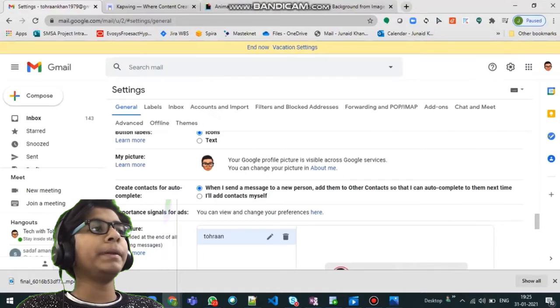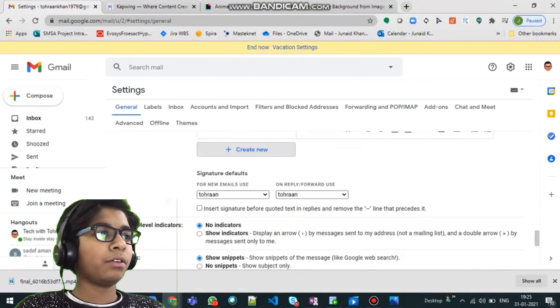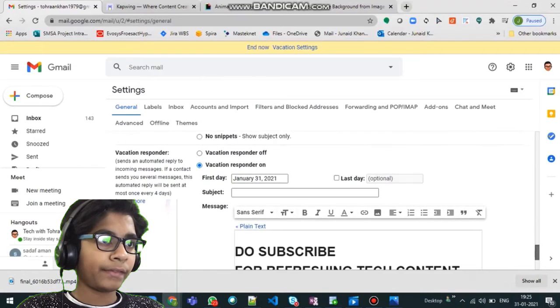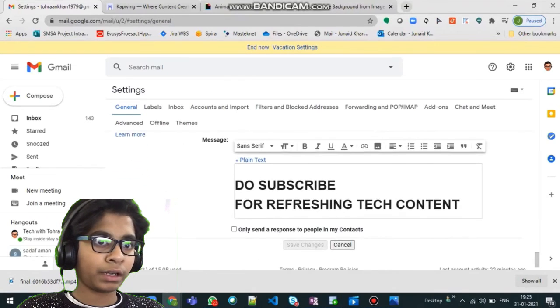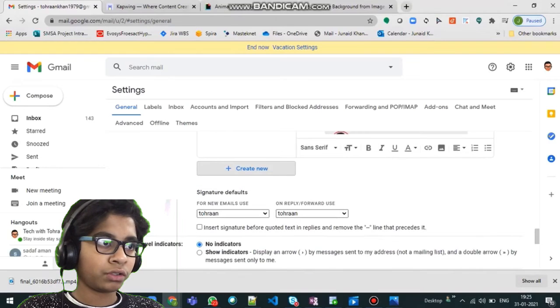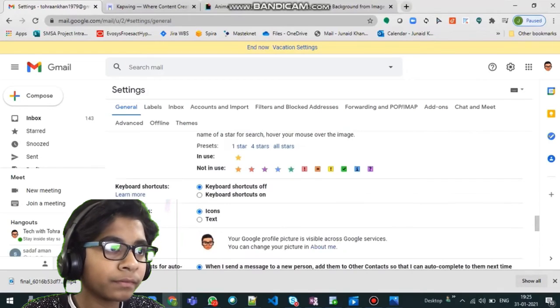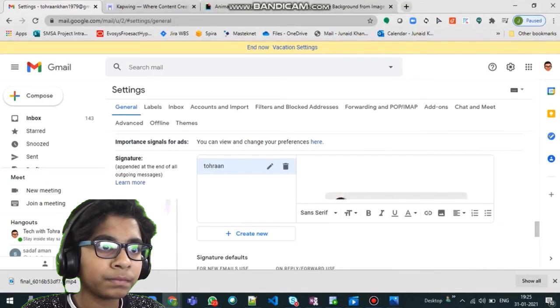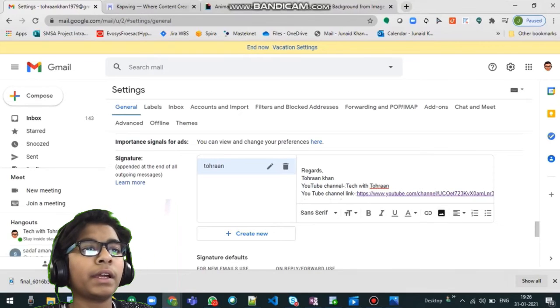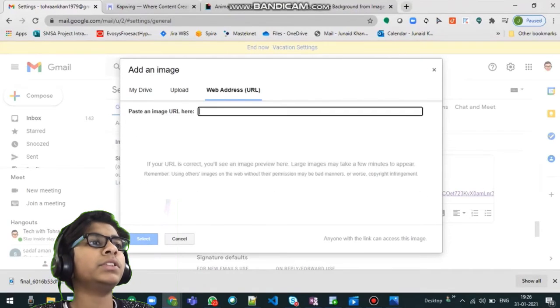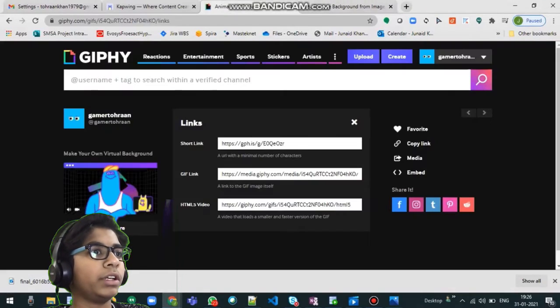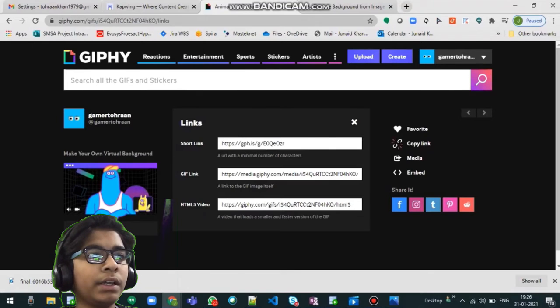Now we can copy the link from over here and go back to our Gmail, where we had our image. First of all, we remove this one that we have, then we can add, insert image, web address, and paste the link. Oh sorry guys, I'll copy the link again.